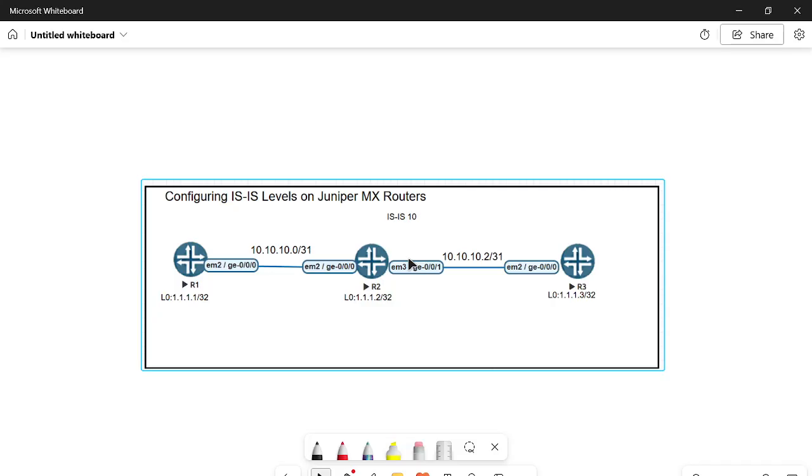So this is a continuation of our last episode where we are discussing how to configure basic ISIS functionality on Juniper MX routers. As I've mentioned before, ISIS is a very common IGP and you expect to find it in your service provider network. So you need to master how to configure, troubleshoot and manage this protocol on different devices. It can be on Juniper, it can be on Nokia, it can be on Huawei.